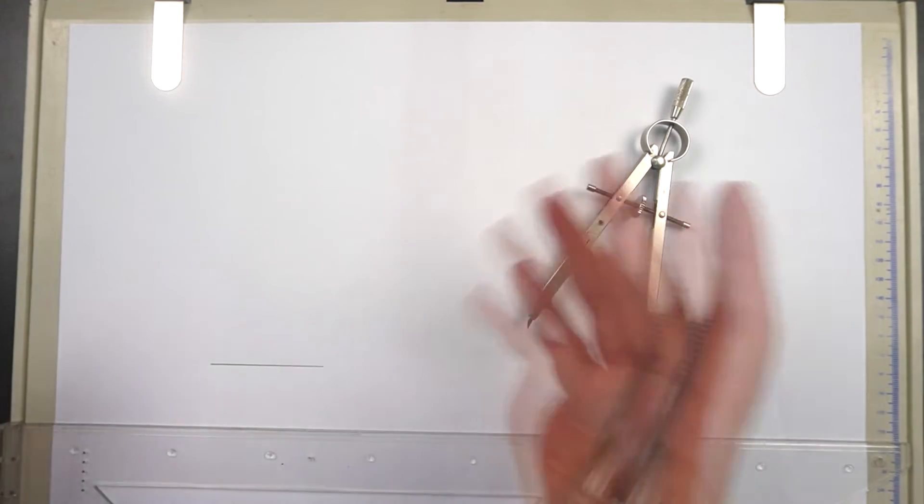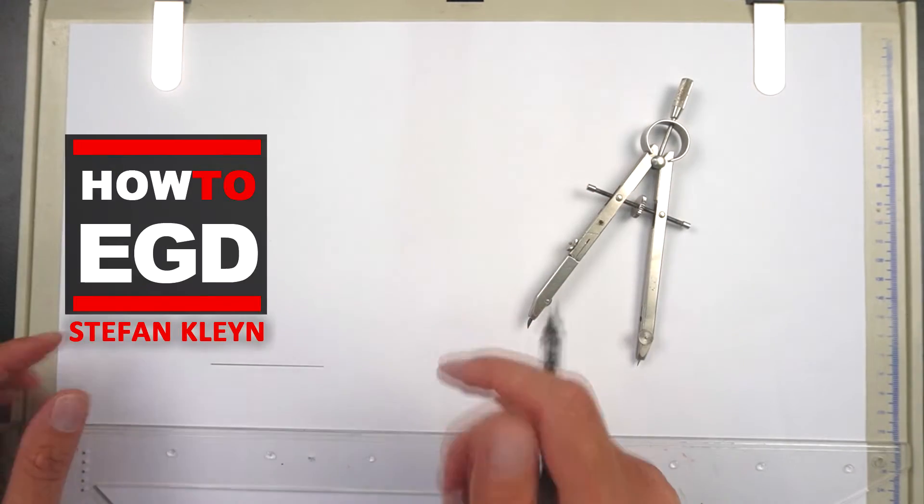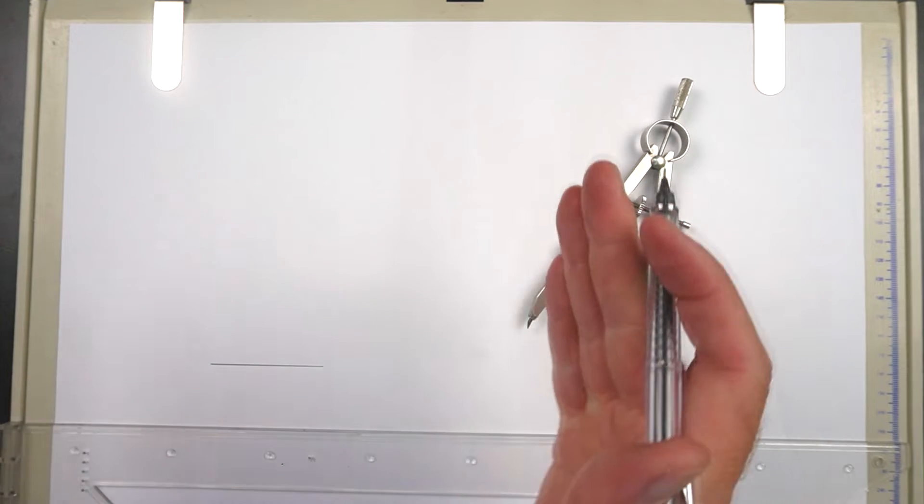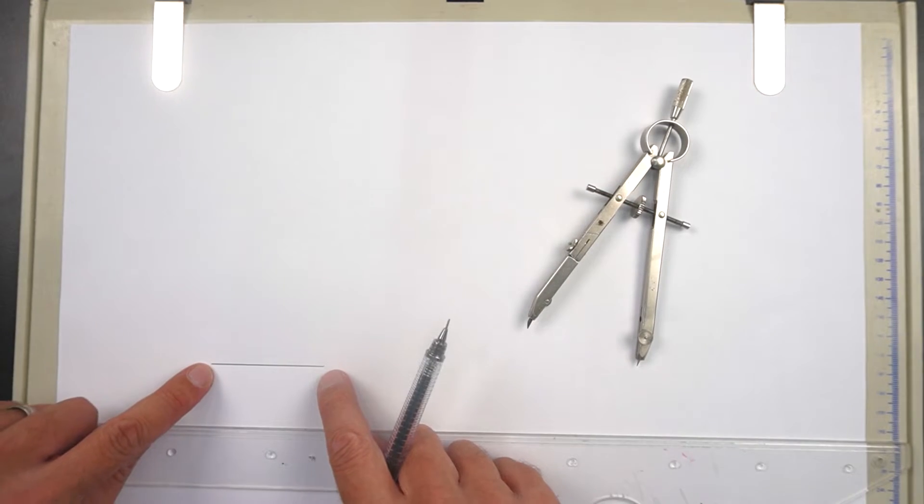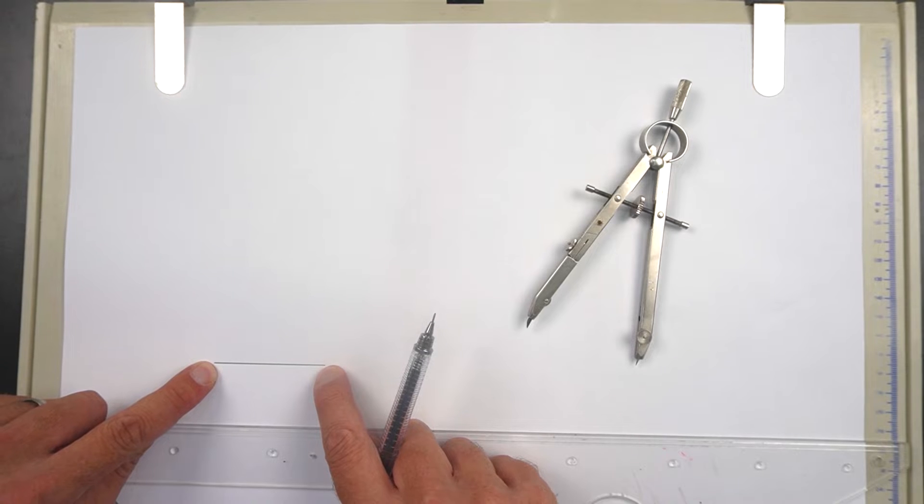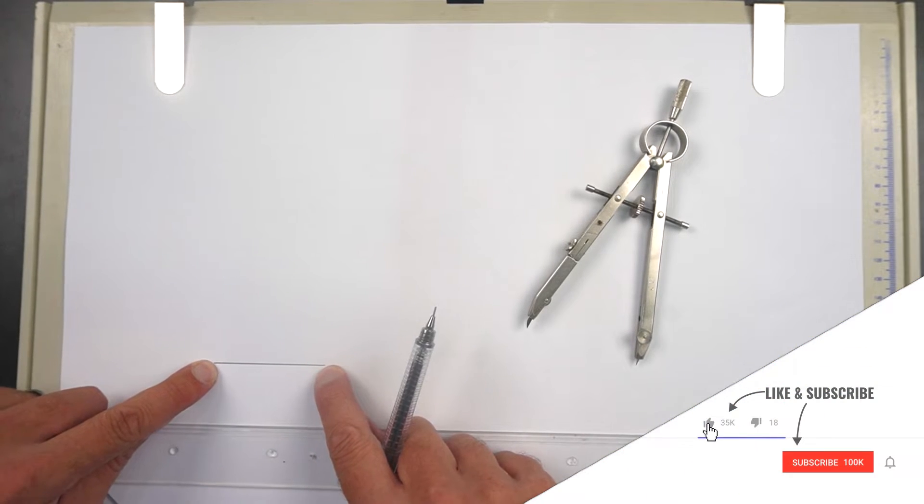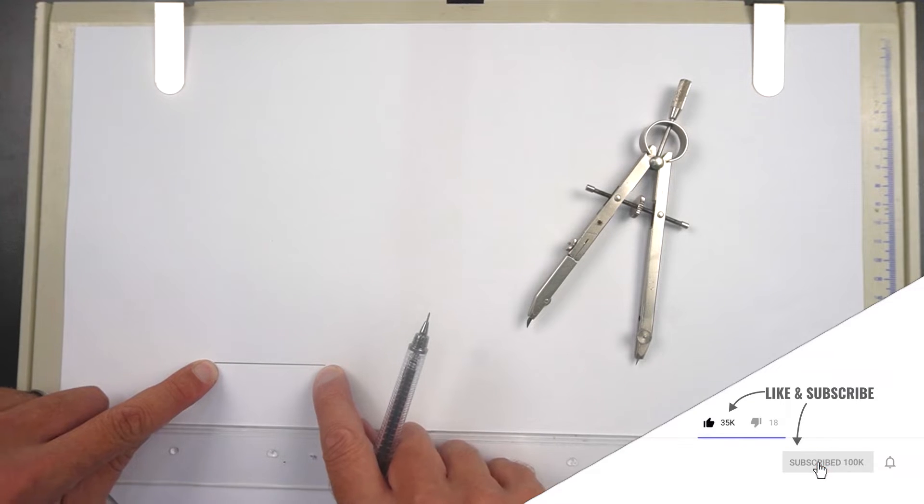Welcome to this tutorial showing you two ways of constructing a hexagon. The first method is where they give us the base of a hexagon, or the prescribed length of a side. We're starting off by drawing that first line, which in this case is 60 millimeters.